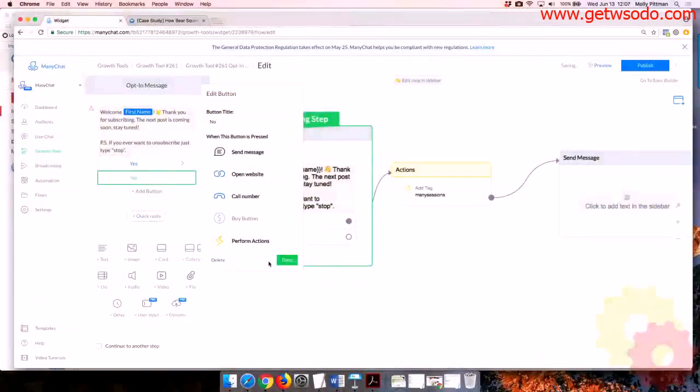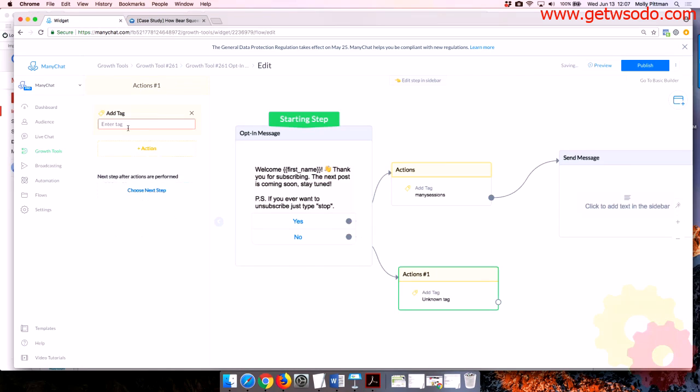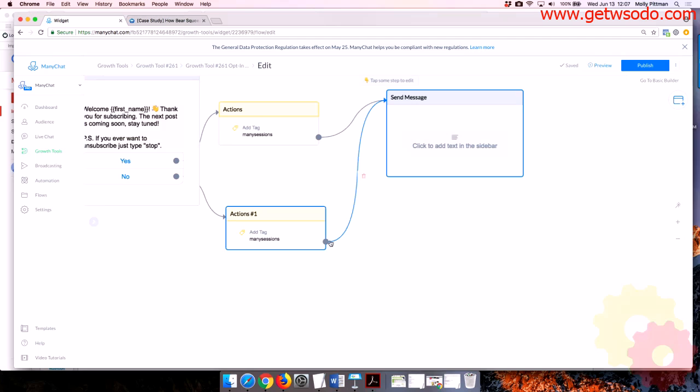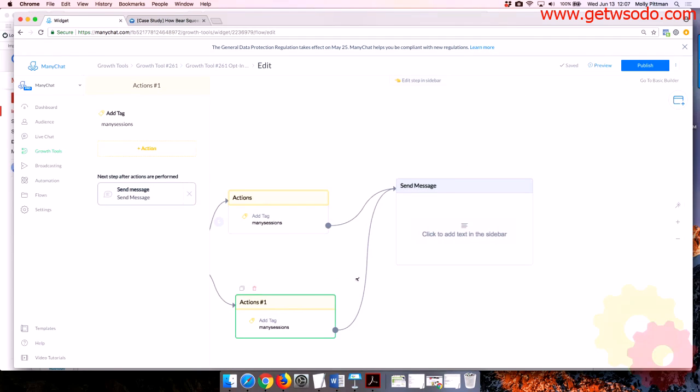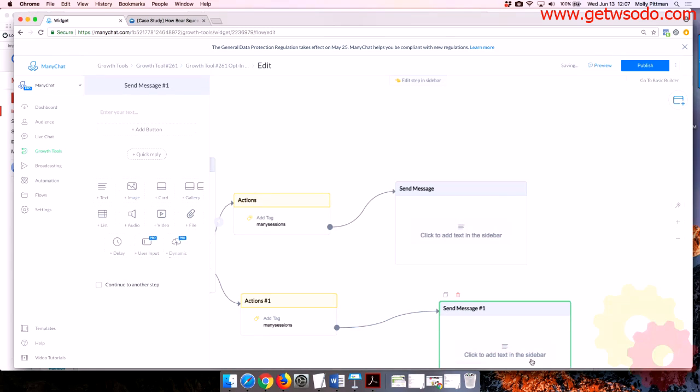But let's say we're going to add this tag. They click yes. We want to add a tag, which the user doesn't experience anything. They don't know that. And then we can send another message, right? And then this, we can add up to 3 buttons. So say we have no, right? So then you just simply drag this. Super easy to use. You can add another tag that's your no tag. And this can go back to the same message if you want, or we could delete that and send a separate message here.